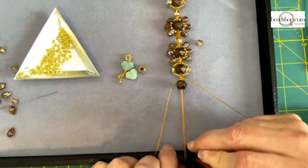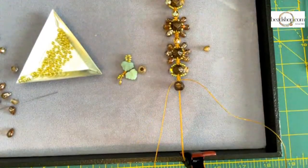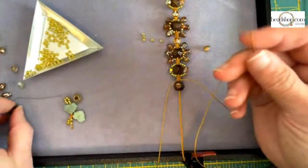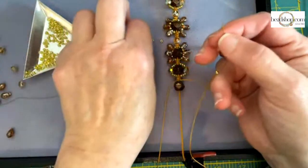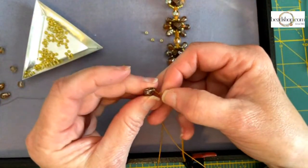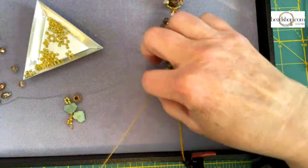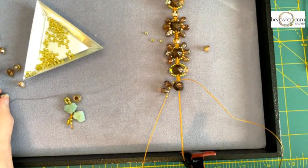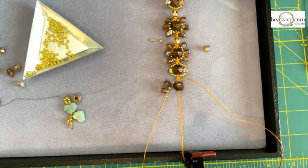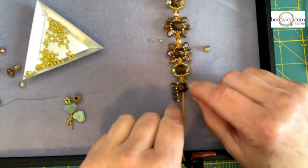Right. So here I'll come in so that this grouping looks a little more like a grouping without that 6 mil. And I'm really okay with it. So let's come in and use these 8-aughts. I wasn't sure, to be honest, when I hardly even looked at these beads, to be quite frank, until I started picking them and I'm all, yep, perfect, that looks great. I had them laid out at the office and then I brought them home and I was like, oh, I don't know if I like this monochromatic palette as much as I thought I did. But seeing it all laid out and the subtleties of all of these different amber colors, and it's kind of hard to see on the camera, but this green really does a lot for me to kind of bring out the colors.